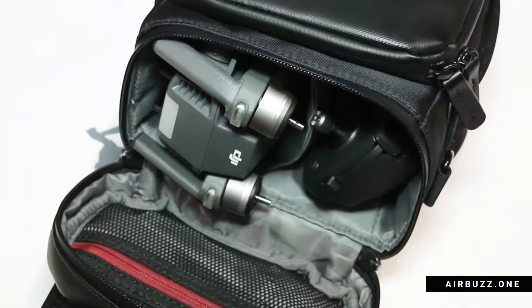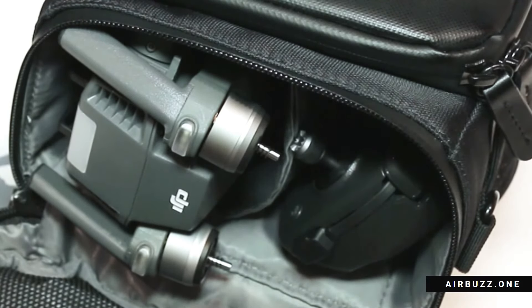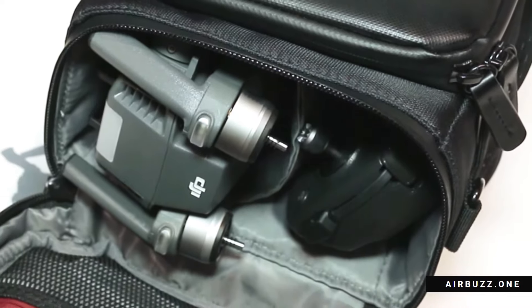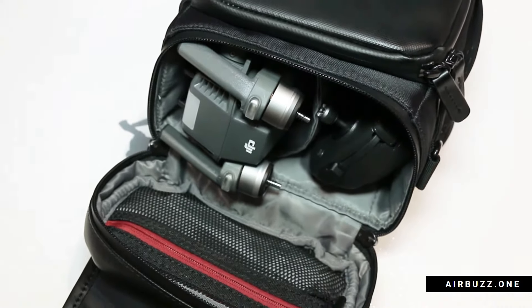As you can see it's not good for the sticks — it's too much pressure and uncomfortable angles. I also think I read somewhere in the manual that DJI states that the sticks should not have pressure during storage. On the new DJI Mavic Air they have actually solved this by making the sticks ones you have to unscrew each time.